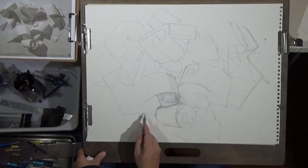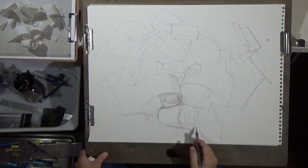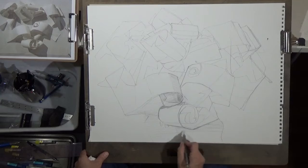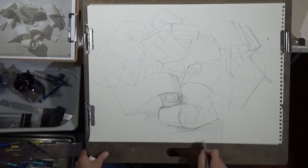If you're shading cast shadows in, they're on the background. When you're massing or hatching into your background, the majority of your strokes should be essentially horizontals. Horizontal marks tend to imply space and drop away. Vertical marks, on the other hand, look more like form and tend to advance.